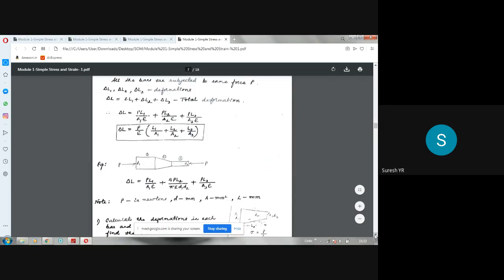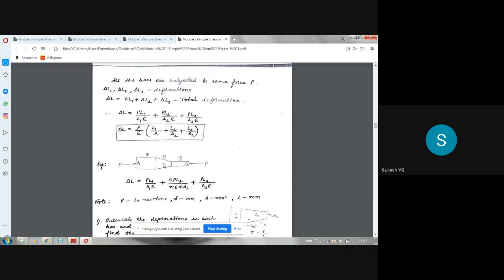Now here also, the difference is here it's uniform, but it is tapering here. Second portion is tapering. Third portion is uniform. So you have to see the nature of the cross section of the bar and use the respective formula. The first is a uniform portion, so PL by AE. Third one is uniform, PL by AE. But second one is tapering, circular tapering. Therefore, we have to take 4PL by pi E d1 d2.